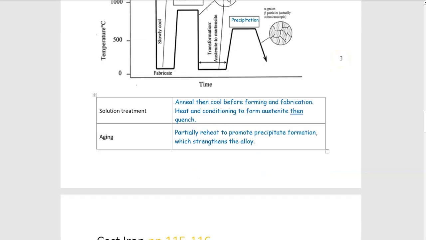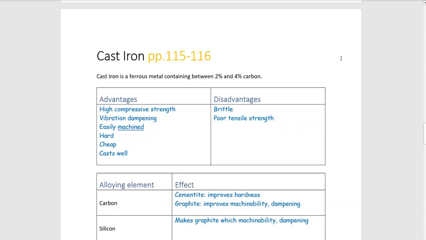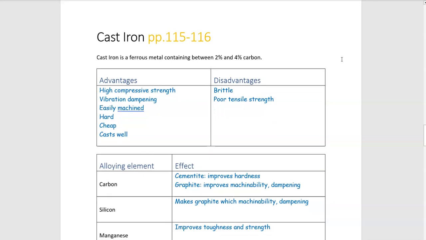So let's move on. Okay, cast iron. So what are the properties of cast iron? I always talk about how there's 2 to 4 things that you need to know about cast iron. The first is that it has 2 to 4% carbon. All right, so cast iron has a lot of carbon. I usually make a C with my hand when I say that.